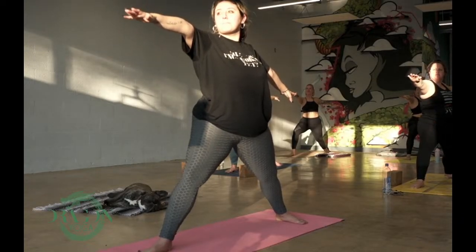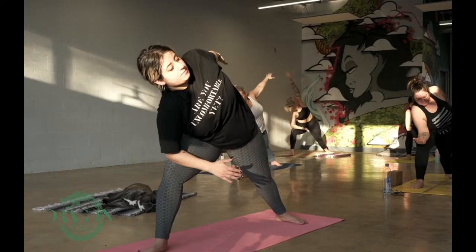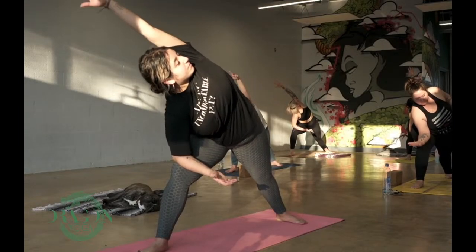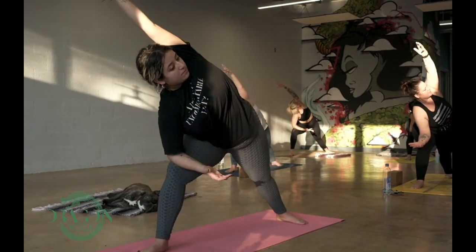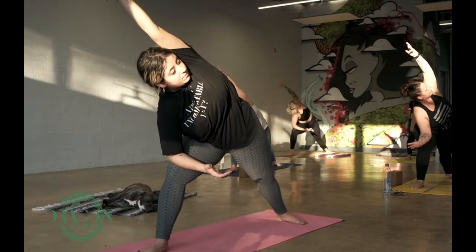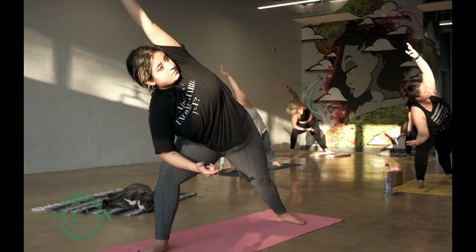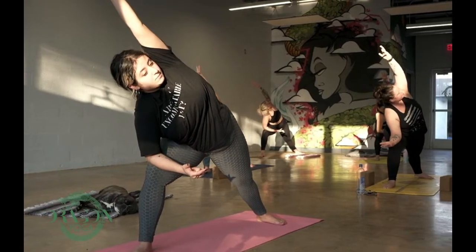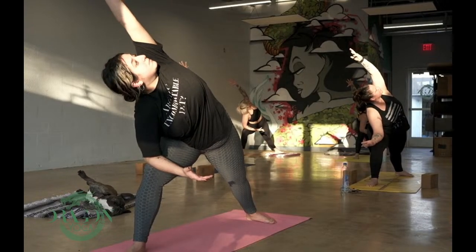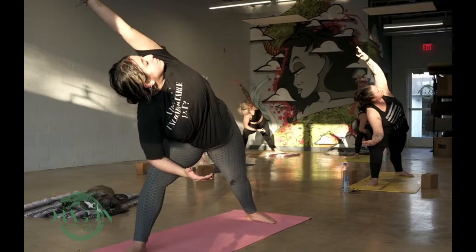All right, reaching all the way forward as far as you can. Take your right forearm to the top of your right thigh, palm faces up, and turn your right bicep towards Western, windmilling your left arm around, pinky edge down. So you're creating a straight line of energy from your left middle finger to your left heel. Sink those hips down, bending into that front knee more, so your shin bone of your right knee is pushing forward towards the front edge of your mat. And you're twisting up towards the ceiling, looking up under that left tricep. Big breath here.